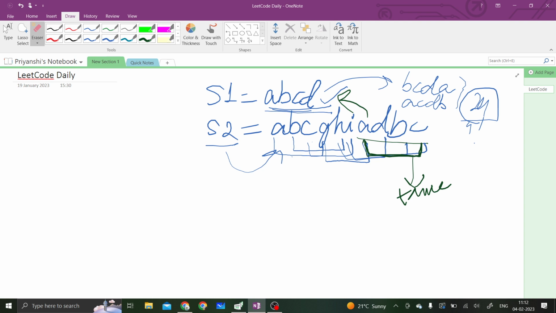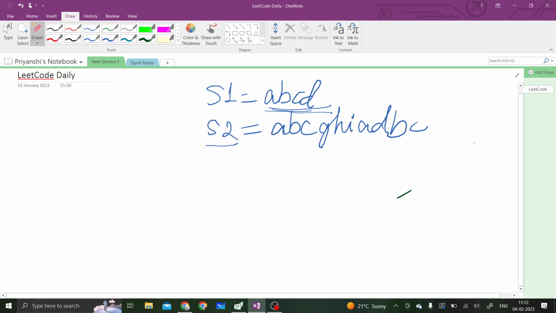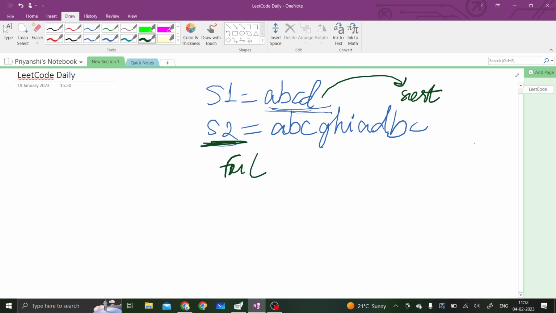So one approach that might come to your mind is sorting, right? In this approach, we can sort the given string S1, right? And we will create a for loop to traverse inside of S2, right?